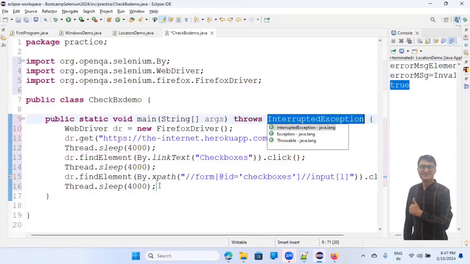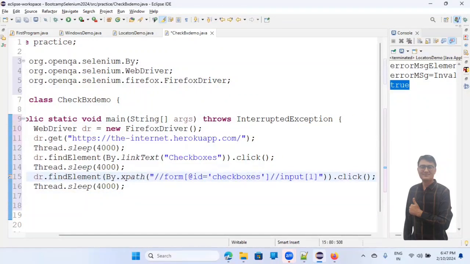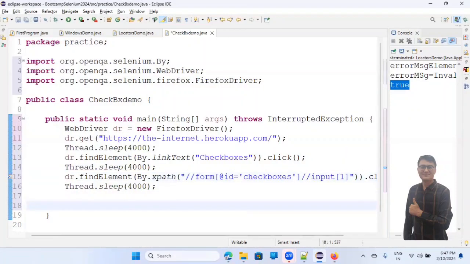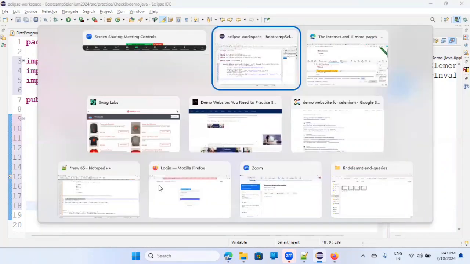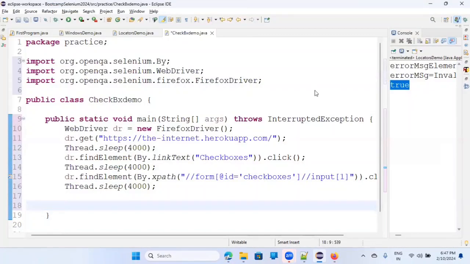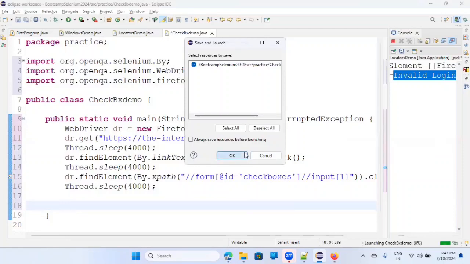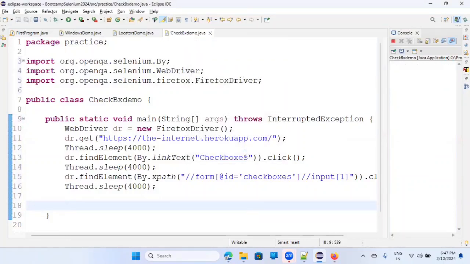It's not like that for checkbox, you have some new kind of functionality. For the checkbox, it's basically click. In Cypress or some other tools, there are new functions invented like check, uncheck, those kinds of functions. But in Selenium, it's simply click. Okay, so that will click there. Let's run that, but quickly we will move to other things.